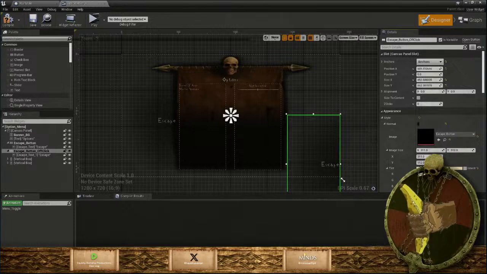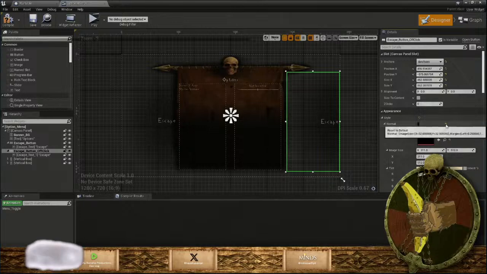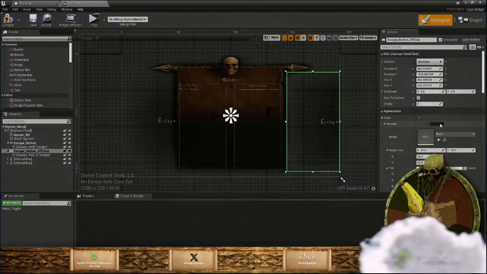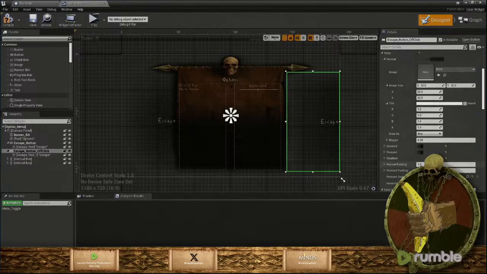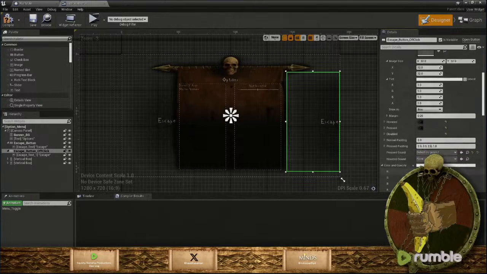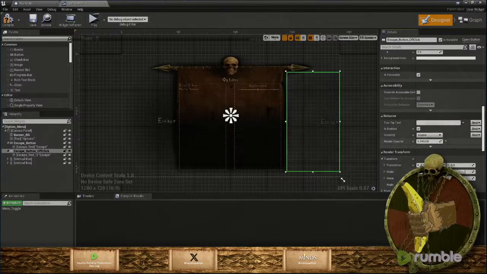And we just want to stick it here, like that, and render opacity to 0.